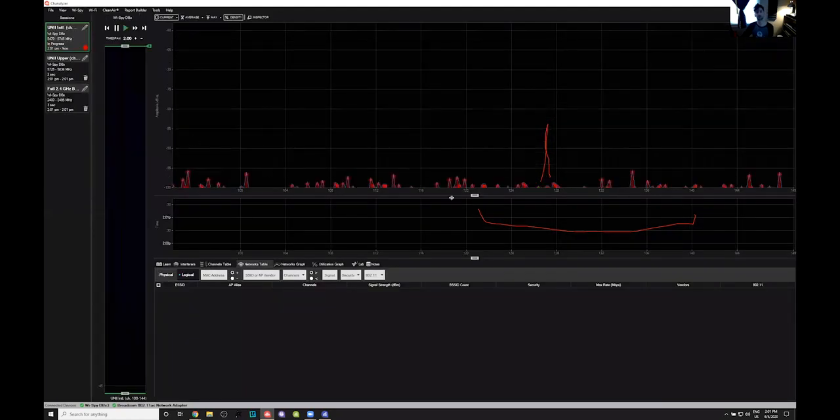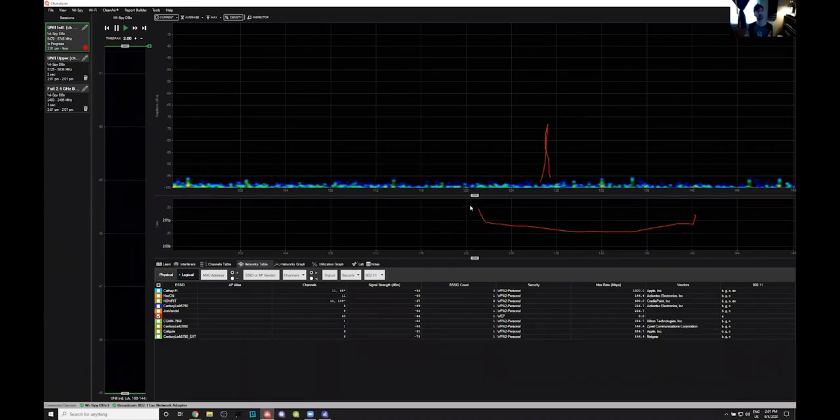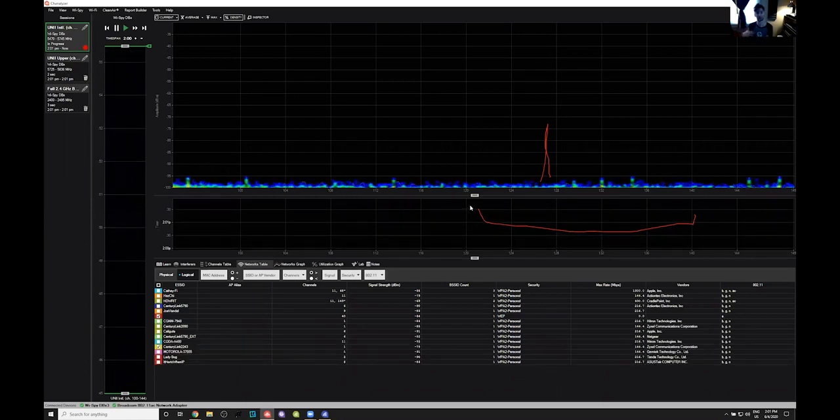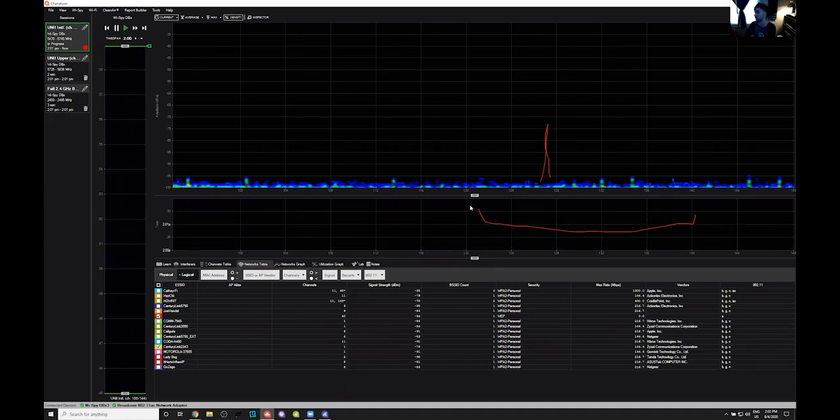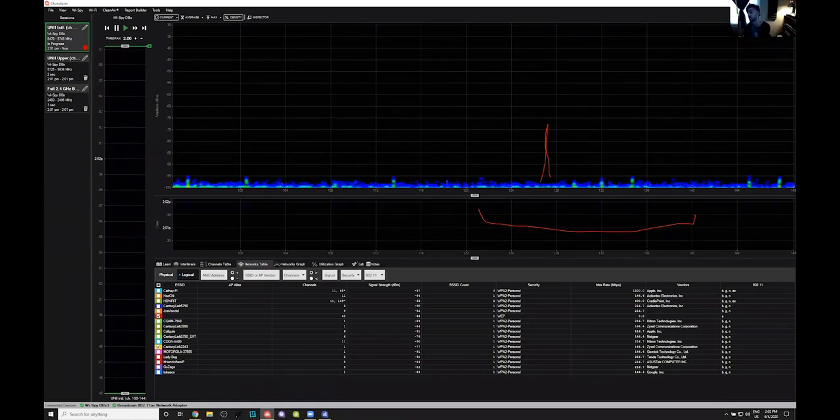This is where a DFS event would occur, and right now I'm dedicating all my resources to it. So this would be my best bet to catch a DFS radar event. You might catch it, you might not. It's so fast, and it's obviously on purpose that it's so fast, to be able to catch those things. So good question. Typically you can't catch it, but if you were sweeping and dedicating your resources to only these channels, you might be able to catch it.